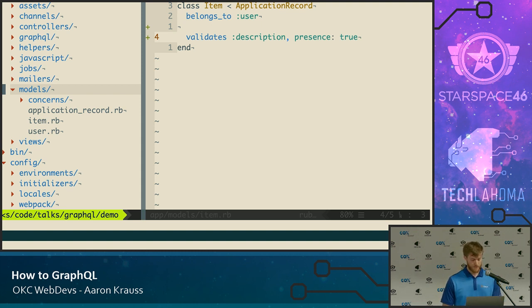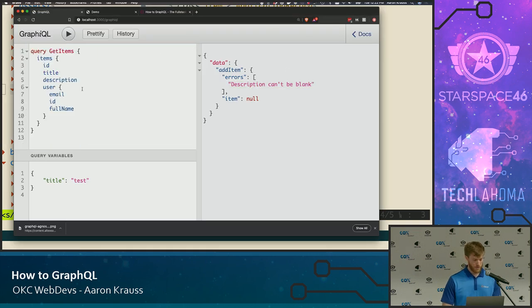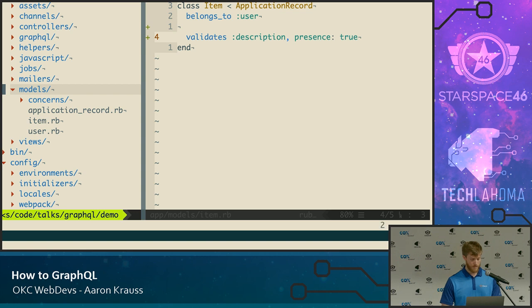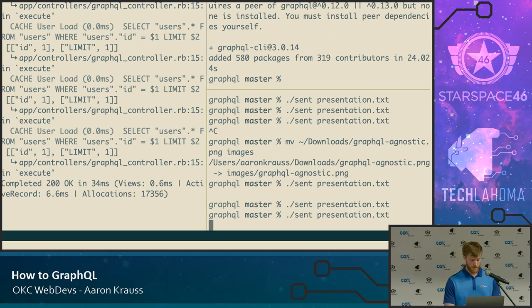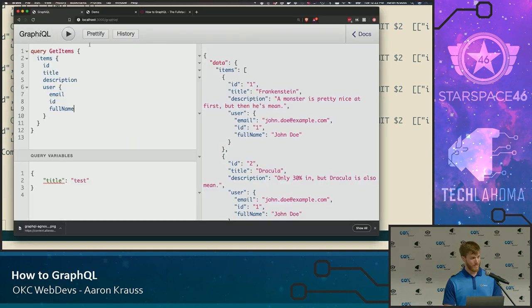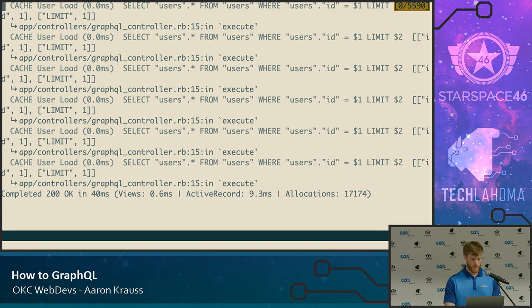Also, on the back end, if we're querying data, let's go back to one of our old queries like this. We're getting an item. We've got 3 fields here and then a user field here that's getting 3 fields. By default, because we're resolving this on a field-by-field basis, we have 6 fields here. I believe that corresponds to, here's my server right here, I believe that corresponds to like 6 database queries. You can optimize this, but by default, that's just how it's going to work because we're resolving everything.